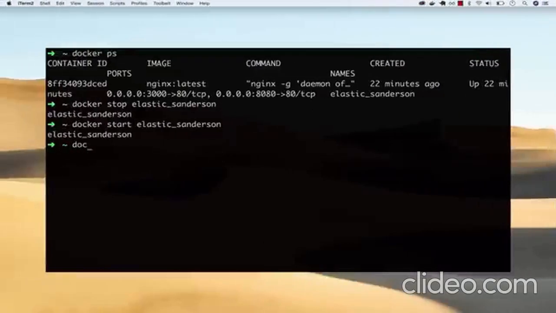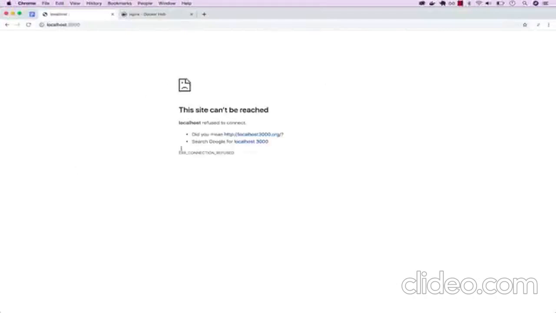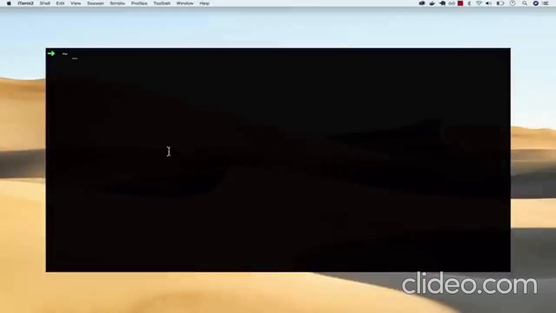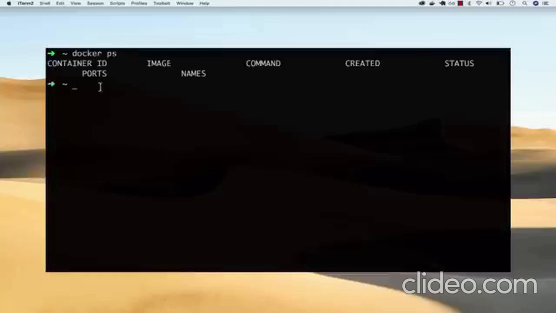Now, let me go ahead and stop this container. So it's Docker stop, and this time I pass the actual ID. Let me clear the screen for now. Refresh the web browser. You can see that it's not working. If I go back, how do you know the list of containers that are not running? If I type Docker PS, you can see that we have no containers right here. But indeed, what this command does, Docker PS, is simply list the running containers.